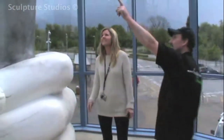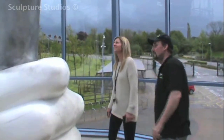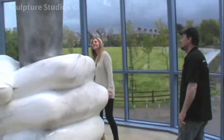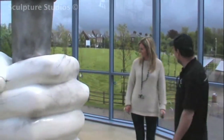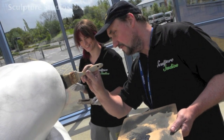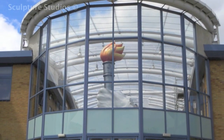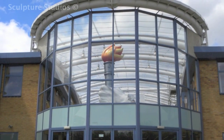We invite Claire to have a good look around and see the final piece when it's finished. It's always nice for us to get a client's feedback and a reaction at the end of a project, and Claire mentioned that the school might have a few more sculptural opportunities in the future. Whenever we look back, it always seems like a long process from concept to completion, with each job having its own fair share of working out and obstacles throughout. Despite this, it's always rewarding for us at the end of the project — to see it finally set up and appreciated by those around it makes it worth the journey, with all its bumps along the way.